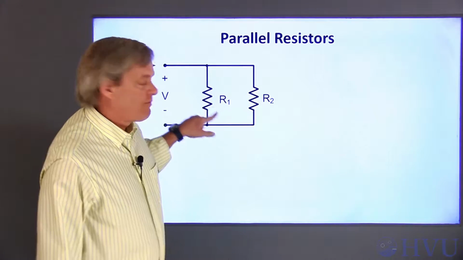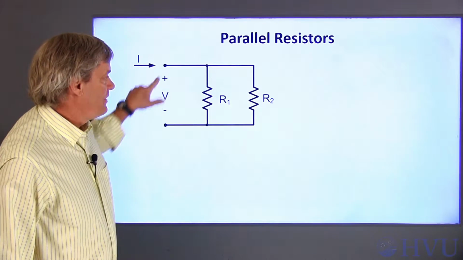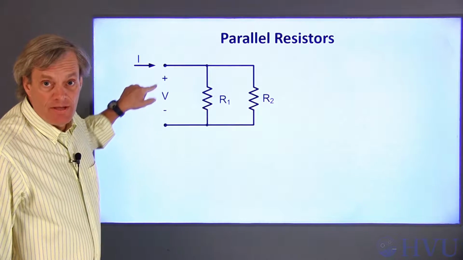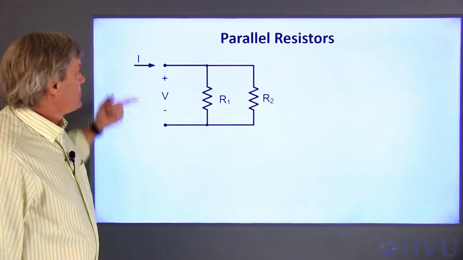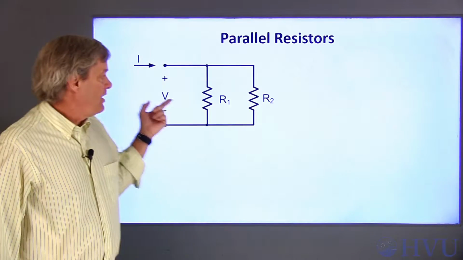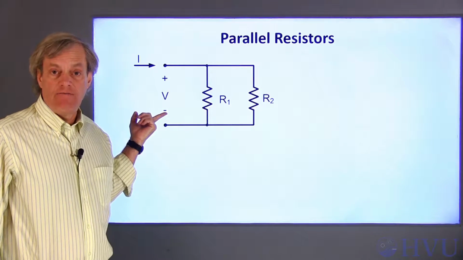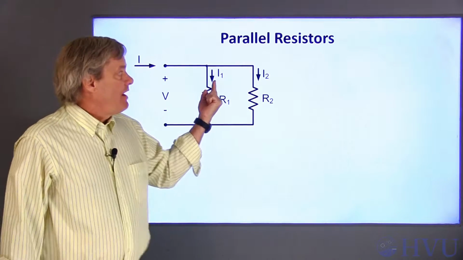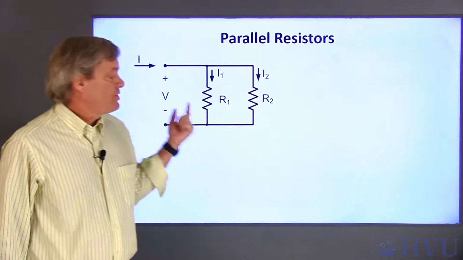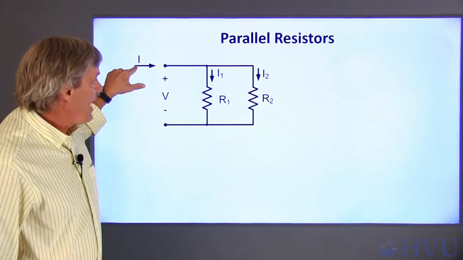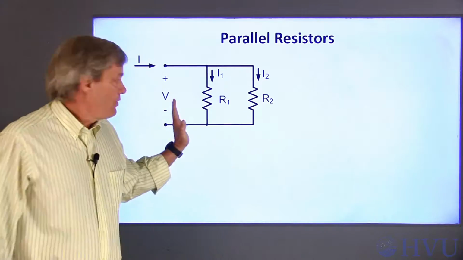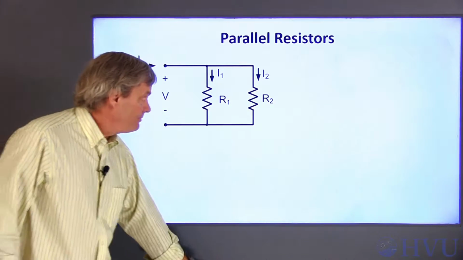If we do KVL around this loop and KVL around this loop, we see that both of the resistor voltages are the same, and they're both the same as this voltage difference V. The total current through both resistors is I. As always with passive elements, we followed the passive sign convention when defining V and I. Next, I'll define I1 and I2 as the currents through the individual resistors and determine a relationship between V and I for this pair of resistors. That'll give us an IV characteristic for the whole circuit to the right of these terminals.